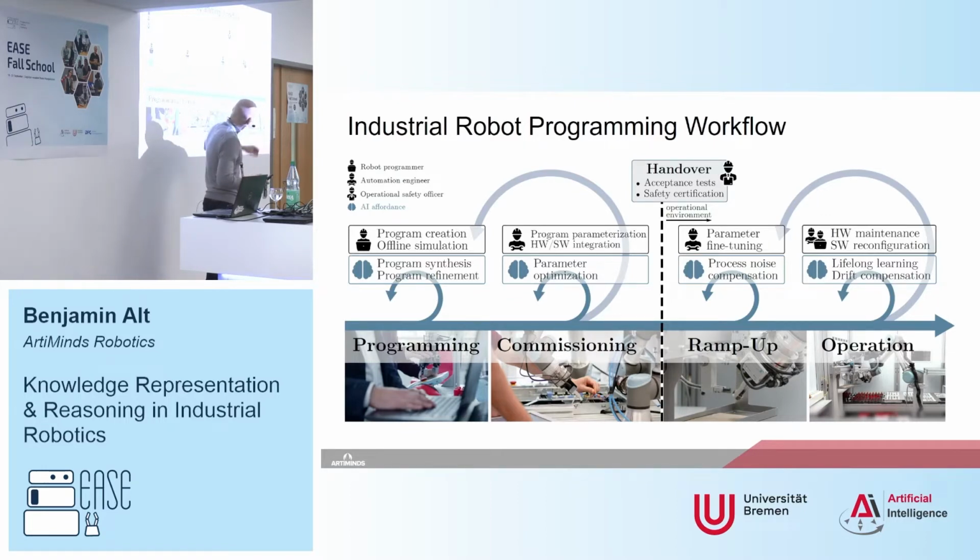And then you, of course, have the operation phase, but there also you're not done because you continuously need to maintain and maybe reconfigure your hardware and software. And during all of these steps, you see there are manual processes. So humans have to initially create the program. They have to do offline simulation. They have to do hardware-software integration. They have to fine-tune parameters. They have to maintain maybe afterwards. So this is done right now by humans.